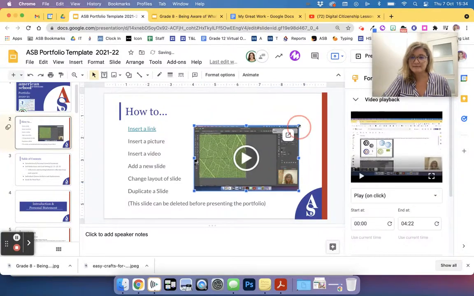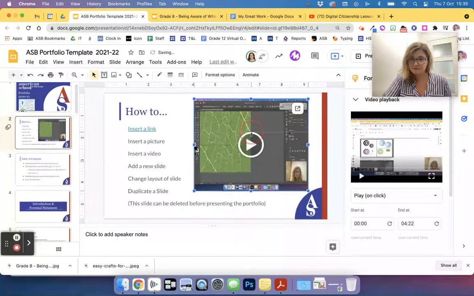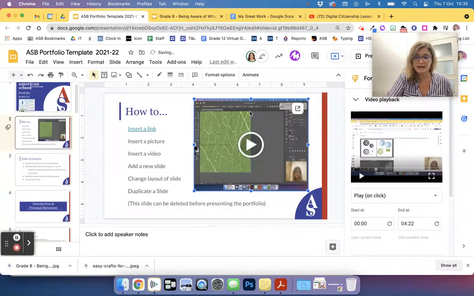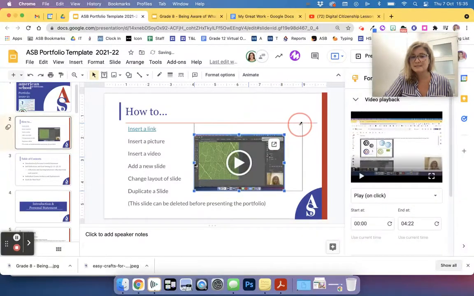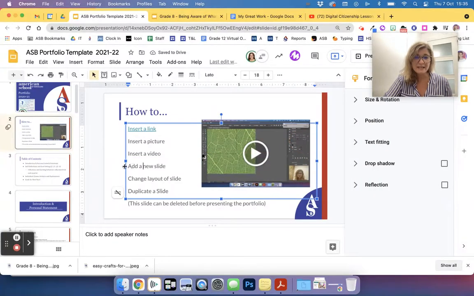Again, you can resize this video that you need. Don't ever resize images or videos from these center buttons. It always stretches it out. So as you see, I've been using the corner to resize because that will resize it proportionally without pixelating any images or videos.